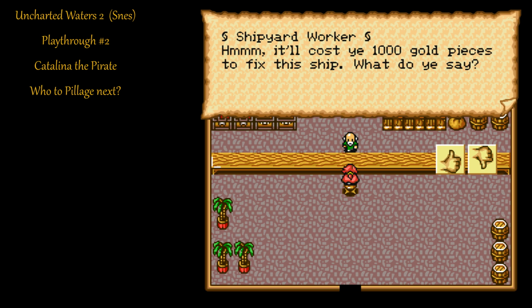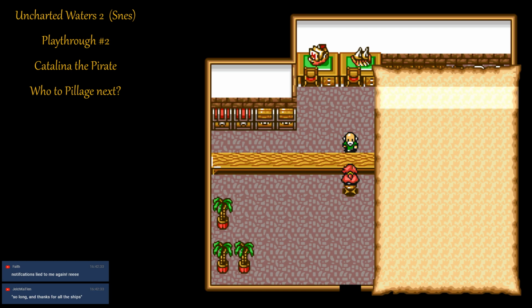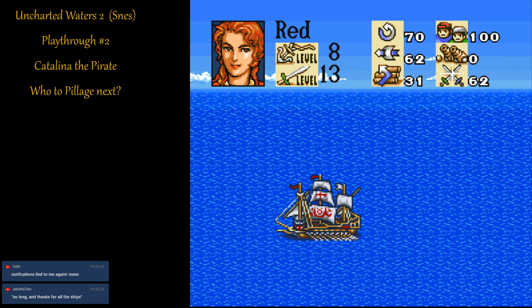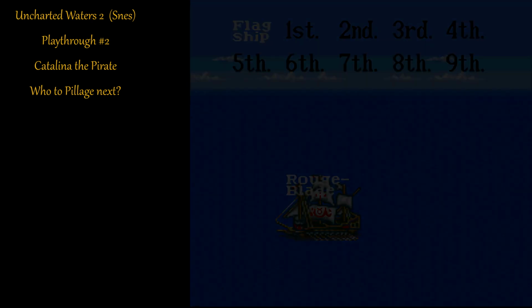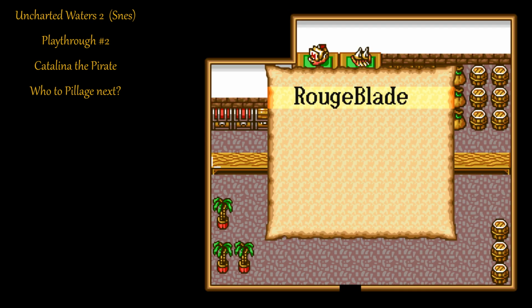1,000 gold for repairs. Actually, hold on. I want to see how close we were to death before we do that. Notifications lied. Sorry, Faith. If we look at our ship, this is the first time we've actually taken significant hull damage. We're at 31 out of 73. You might want to consider building a ship with 100 hull strength at some point, so that this is less of an issue. Anyway, point is, we didn't die. And we can repair.